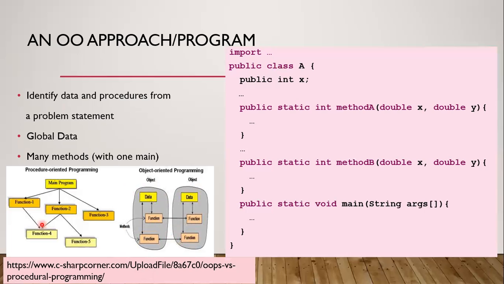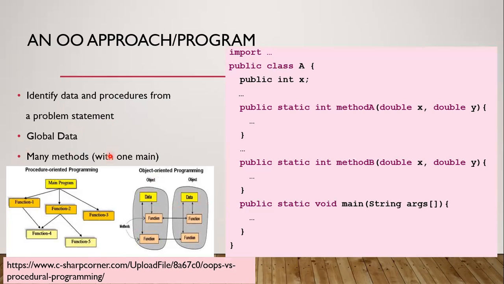In object-oriented programming, rather than looking for data and procedures as a first step, we look for objects as a first step. Then within the context of an object, we look for the data required in the problem statement, and then its functions required in the problem statement. So the global data is broken down into multiple subparts distributed among the objects.